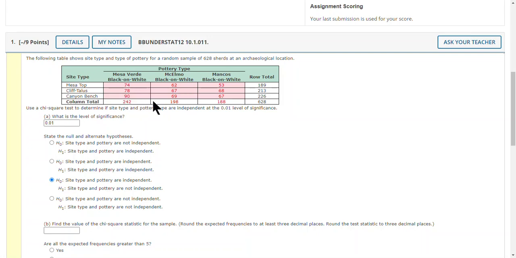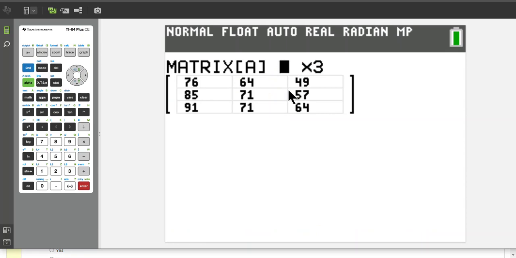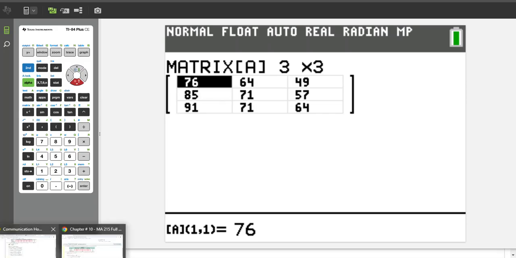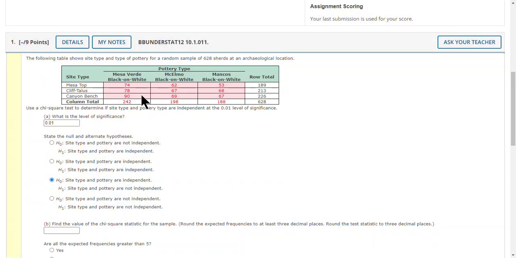The fact that they've summed everything up for us is extra. The data comes in 3 rows and 3 columns, so I need a 3 by 3. Then I'm going to carefully type in all the numbers. One thing I want to mention here is be careful because, as always in WebAssign, your example might be slightly different than my example. The example I worked out a minute ago is slightly different than the one I chose here, because those red numbers mean they are being chosen individually for you as a student. So I have to carefully make sure I've entered all those numbers correctly.